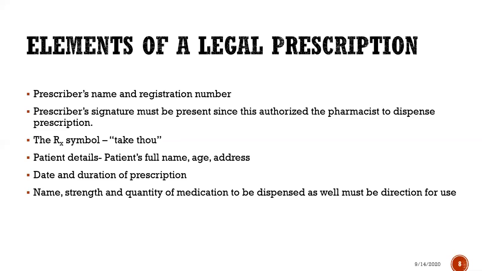As I mentioned before, name, strength, and quantity of medication is important as well as the duration of therapy. So amoxicillin is not enough. You need to tell me the name. Yes, Amoxil. The strength, 500 milligrams. What are you giving? What's the dosage form? Is it capsule? Is it suspension? And for how long are you giving it? That would indicate the quantity of medication or capsules you are going to dispense. Because if it is given every 8 hours for a week, you know that you're going to be giving 21 500 milligram capsules.